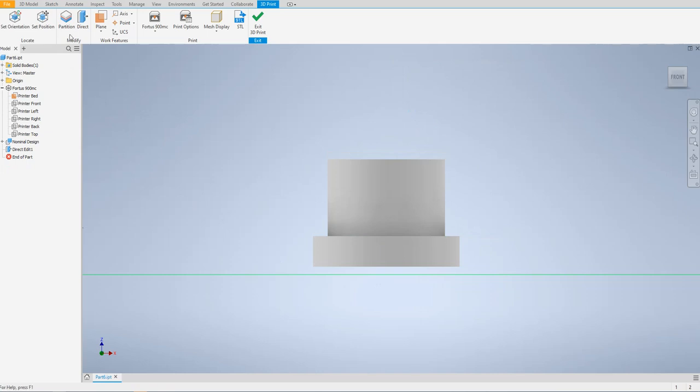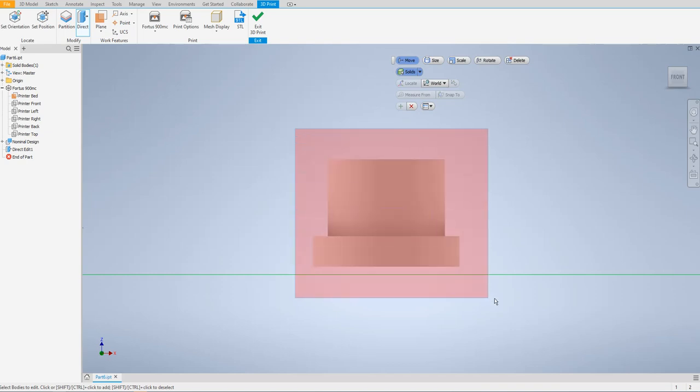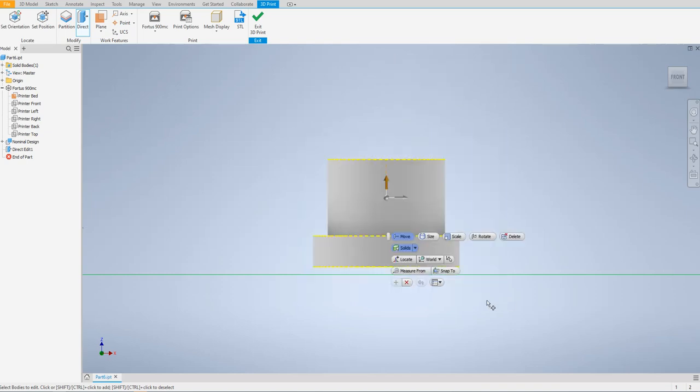Undo. Again, Direct. I will select again Direct. What's going on here? Okay, I want to add the solid, so I will select the solid. Next step, as I told you, snap to.